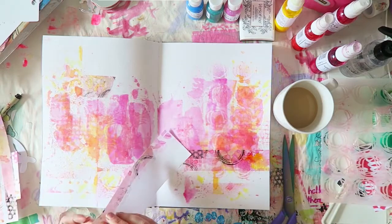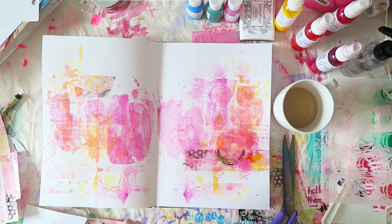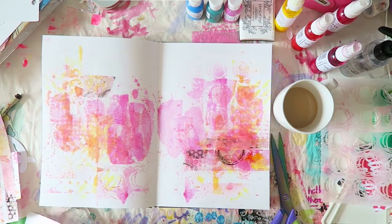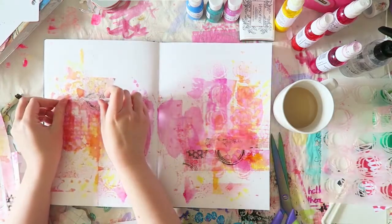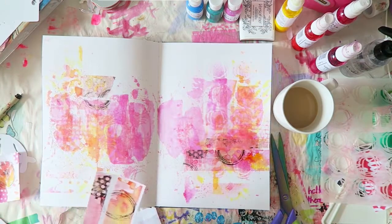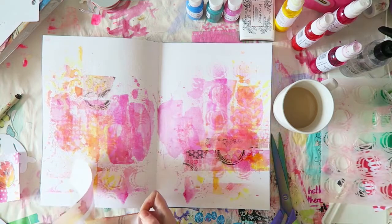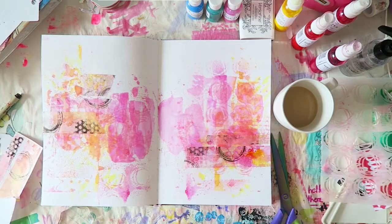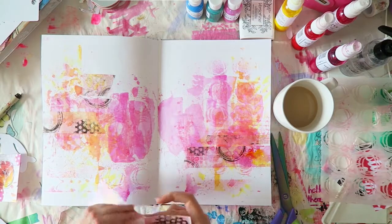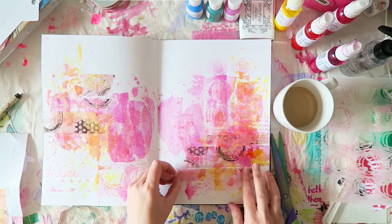So my tape is dry, and now I'm just adding it to my art journal spread, and you can see you can cut it with scissors, you can rip it with your fingers. It's lovely and semi-transparent, so it doesn't block everything beneath it. That really adds to that more detailed, layered look, which is one of the ways of getting interesting art journal spreads, just building those layers. And this is a fun way of doing that.